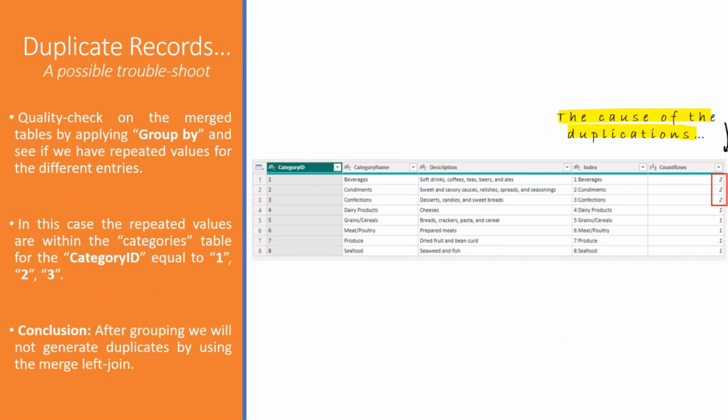A possible troubleshoot for this is to make a quality check on the merged tables by grouping by. In this example, we see that for the category ID we have two entries for category groups 1, 2, and 3.